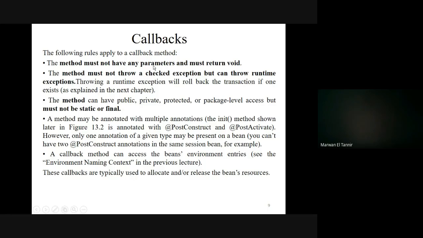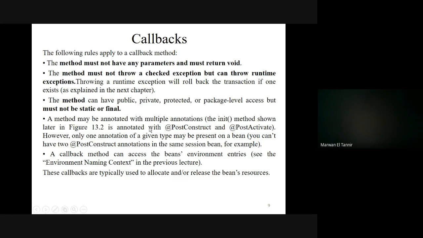So the methods to be annotated with these four callback annotations cannot have parameters, must return void, cannot throw a checked exception, and cannot be static or final. Other qualifiers can be used, public, private, and so on.